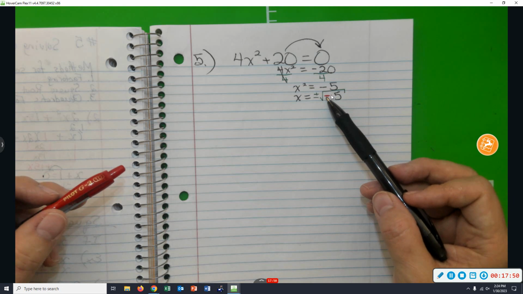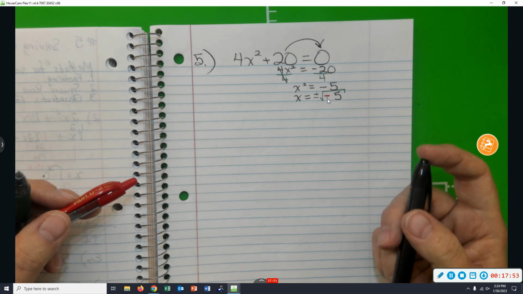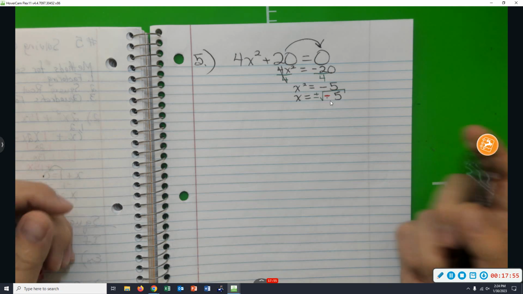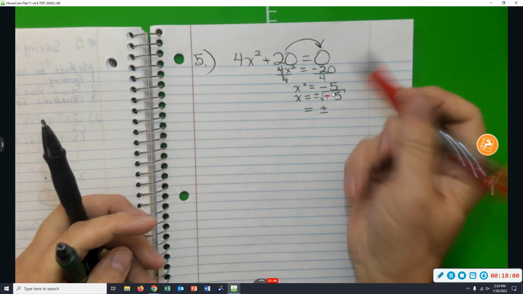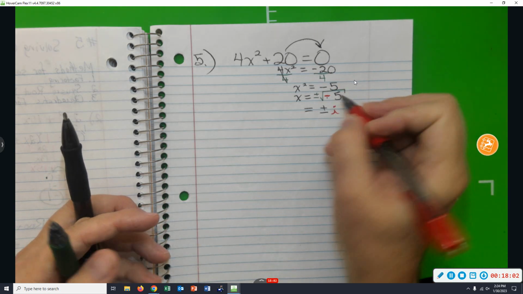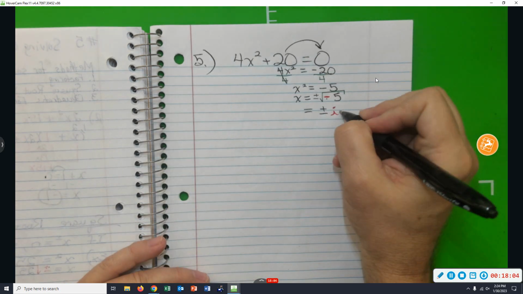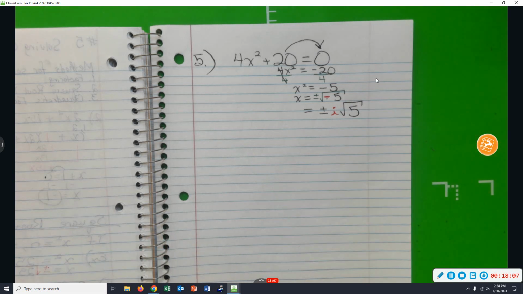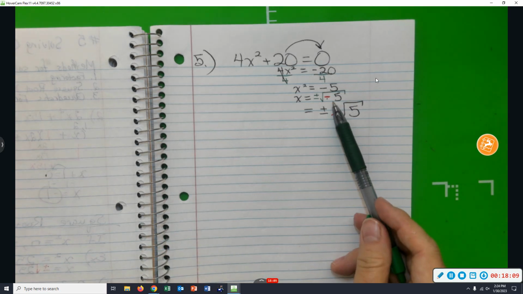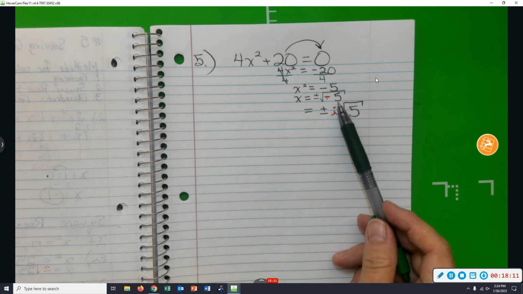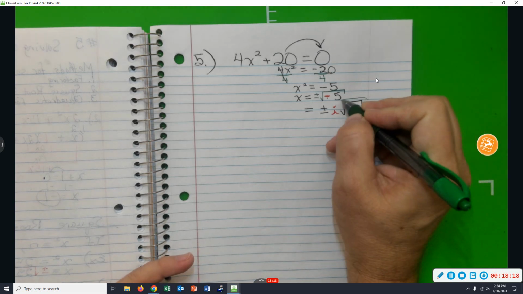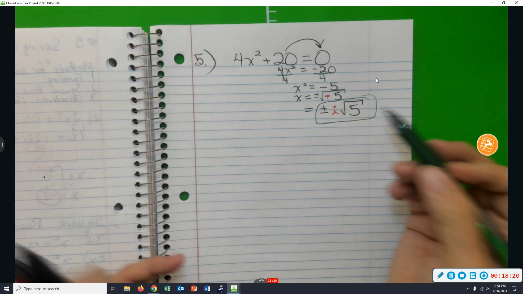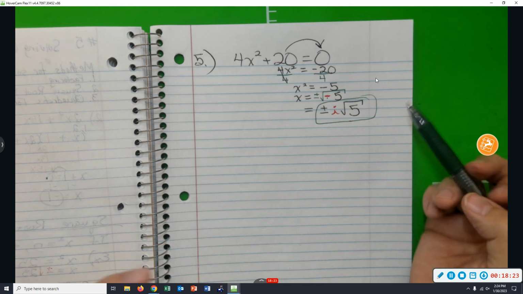That we can't. So what are we going to do? What's going to take the place of that negative? We're going to have to write it as I, so we'll have a plus or minus, and an I in front of the square root. Remember, if you have a negative number under the square root, you would use it as if it were a positive number, but you stick a factor of I on. And the square root of 5, 5 is a prime number. You can't simplify the square root of 5.